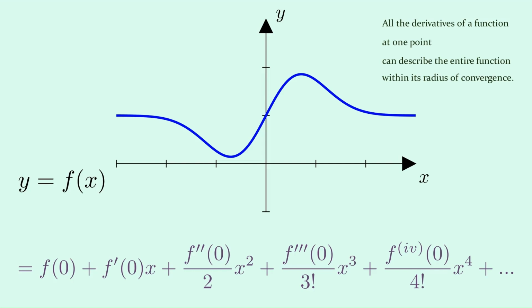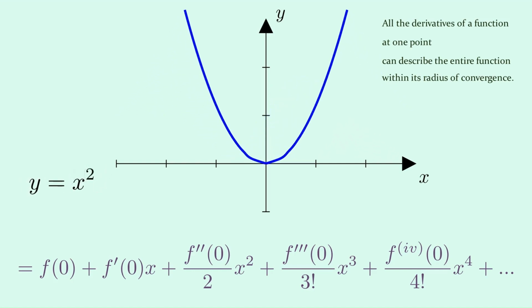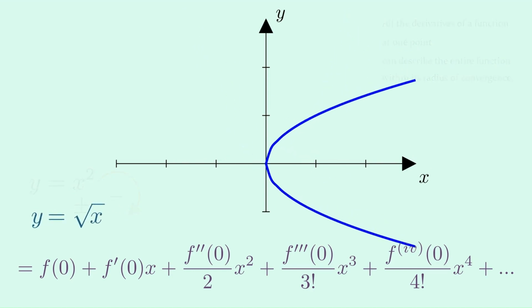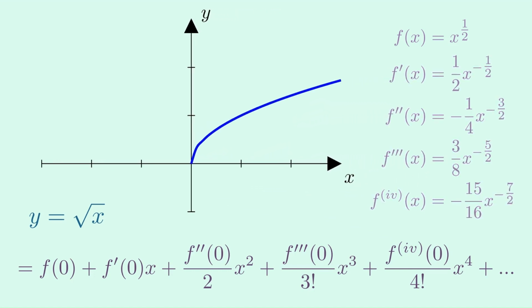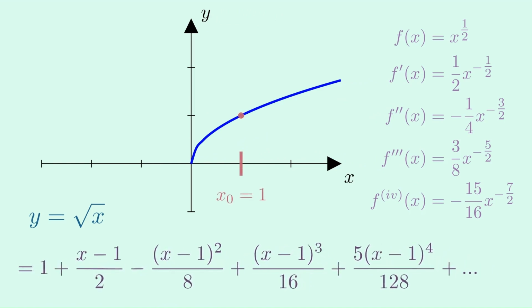You could go off and learn about how and when these series converge, but I'd rather test it out. The inverse of squaring is a square root, which means the plot of the square root of x is that parabola flipped over. The function can also be represented as x to the 1/2 power, which strangely enough suggests that you can invoke the power rule here too. Here are the derivatives of the half power, which we can use to compute its Taylor series. And it doesn't take long to see this approximation get really close.